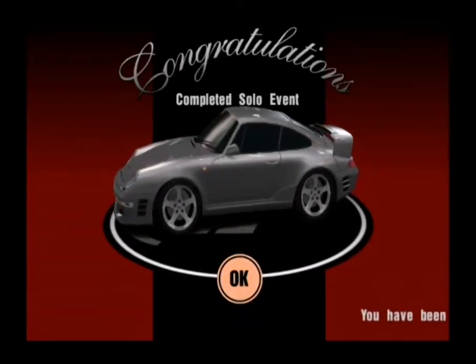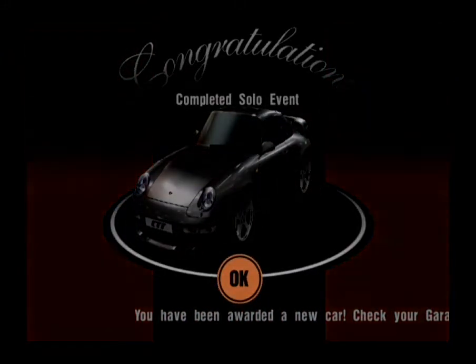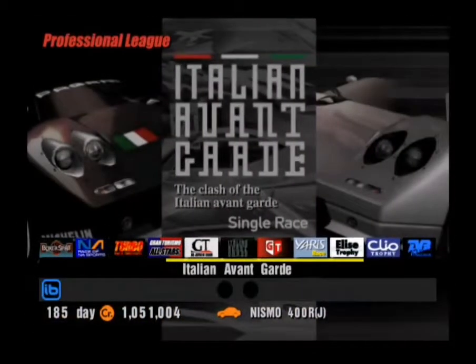And I gotta be honest, this thing actually looks okay in silver. But there we go. After all of the commodities and atrocities that took place at Test Course, we have pretty much swept the other two races. And next time we shall be doing the Italian Avant-Garde.